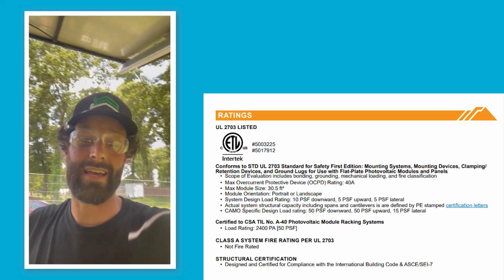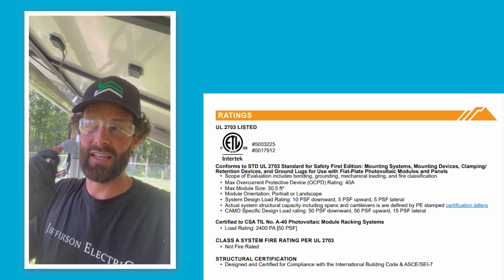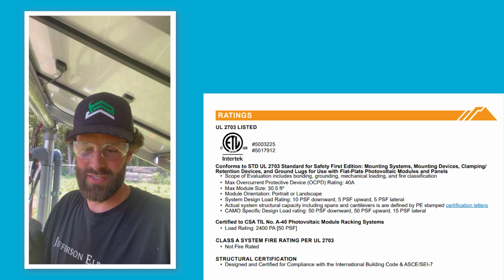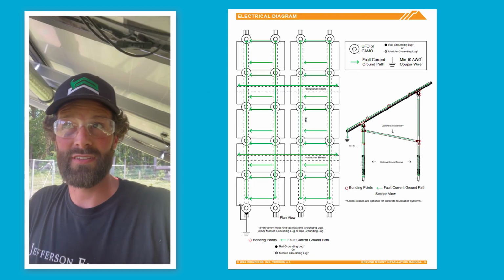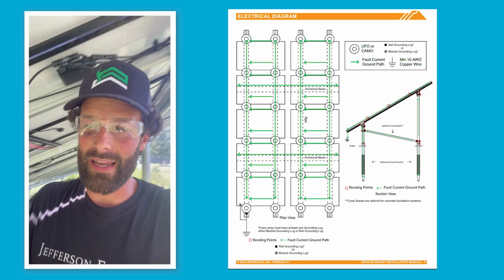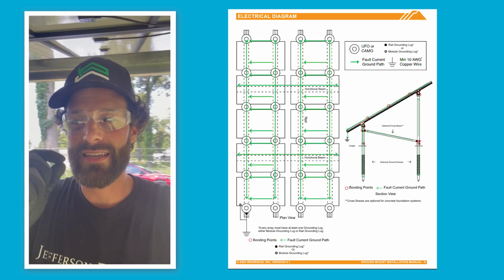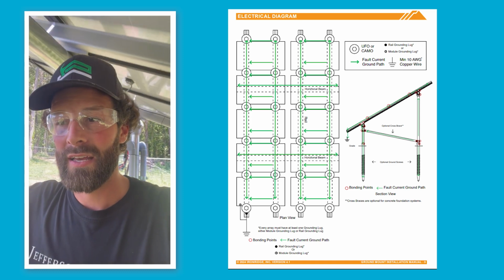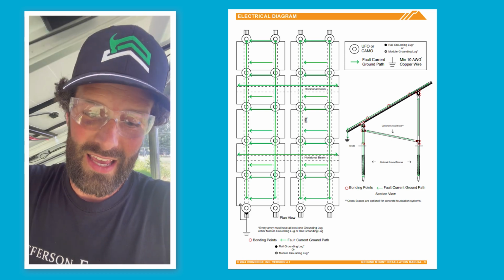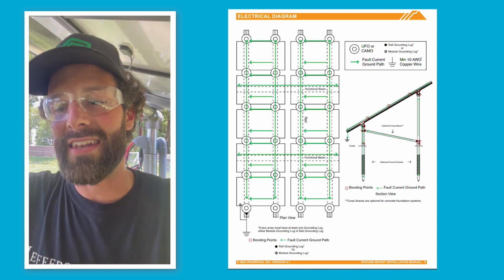So here we go. Let me ask you this, Peer Advisory Council: you'll see that this page of the installation manual has the UL listing and the ETL certification. Then scrolling on down, you'll see that the entire structural system is electrically bonded together. That's a UL 2703 compliant electrical bond. You'll notice here that the earth screws are not identified as a grounding electrode conductor, but simply as being bonded entirely with the structural system. In addition, you'll notice that there is an indication here that a grounding connection is required. That note at the top right says a number 10 minimum.